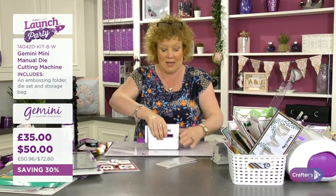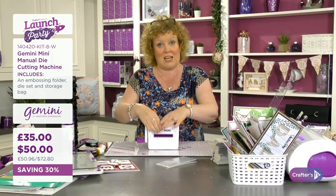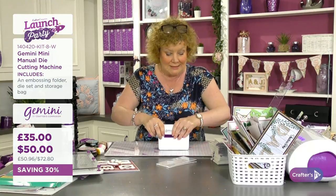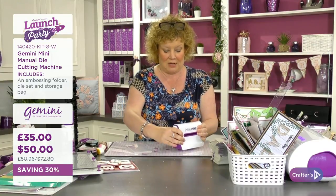Now, when you want to take your mini off, when you want to release that suction, obviously lifting it and then holding it down and yanking isn't going to do that. So what you do is you rock. That's the technique. You rock it back towards yourself, and that removes it from whatever surface you've stuck it down to when you're using it. So my mini's going to get stuck down again. There it is. And I've got my shadow alphabets to show you once again. I just need my handle in the right position.